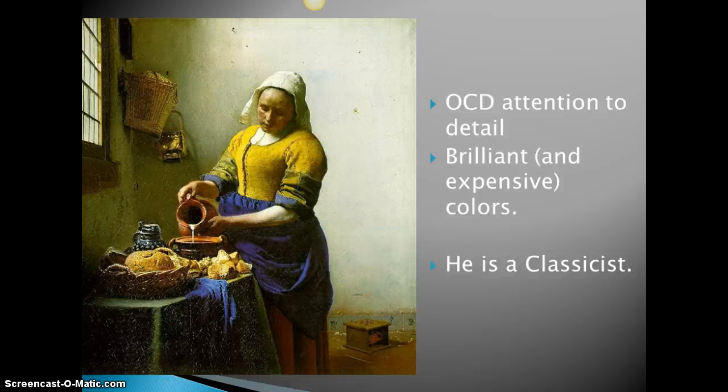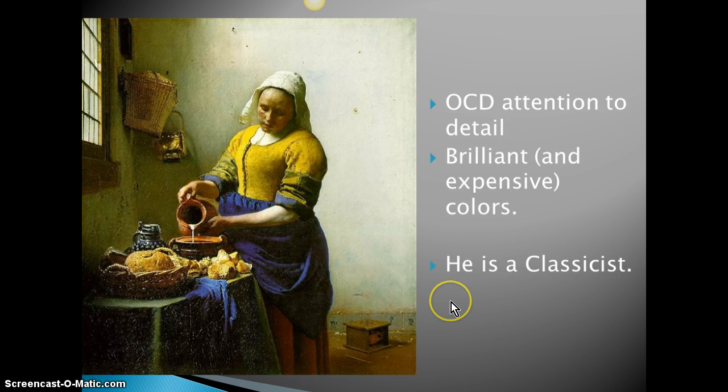Notice his OCD attention to detail. I mean, look at this lady's dress. She's a maid, okay? You wouldn't see this sort of application of details in a normal person during this time period. You would see that in royal court paintings, in paintings of people with lots of money. But Jan Vermeer actually took this and put it into an everyday person and an everyday scene. The holes in the wall, okay? The nail in the plaster wall, the wicker basket, and also notice where the light is coming from, and who does that remind you of?